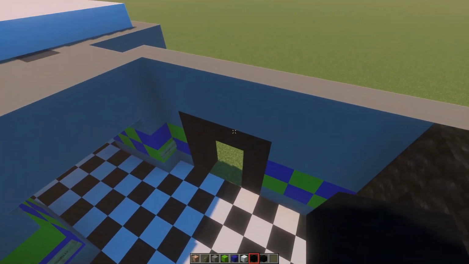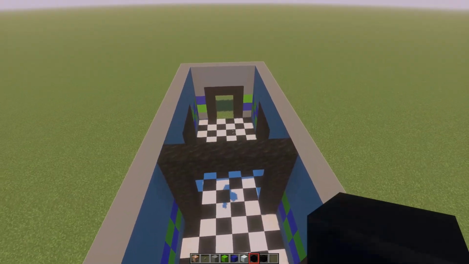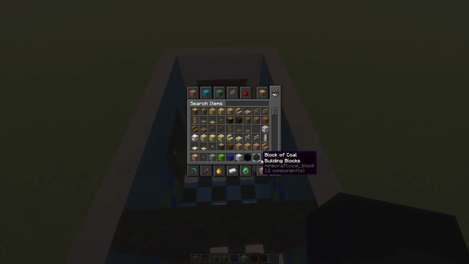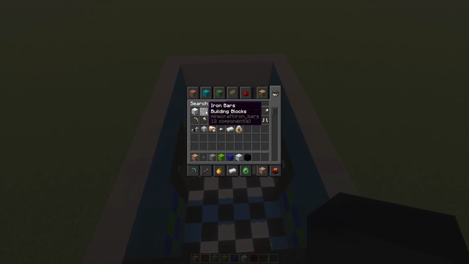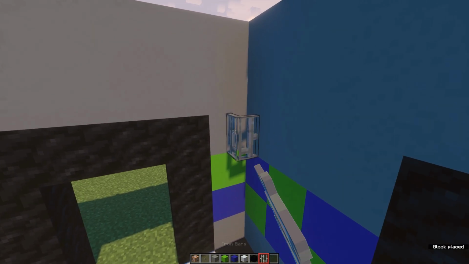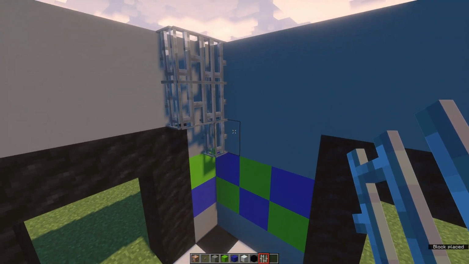And once you're done with that, the room should look like this. The last thing we're going to do for this room is add in the props. Now, there's not that many props in this room, so it'll be pretty quick to do. Basically the only prop in this room is some iron bars. Where these iron bars are going to go is we're going to put one right here, and then some right there.